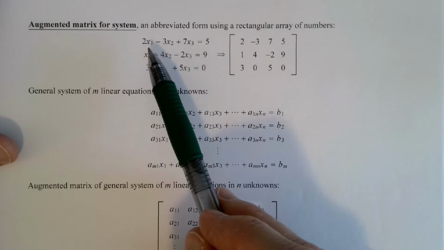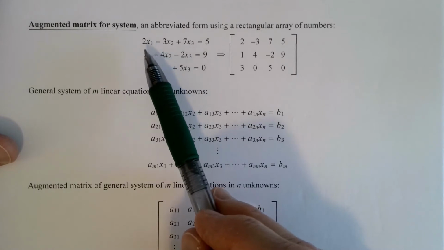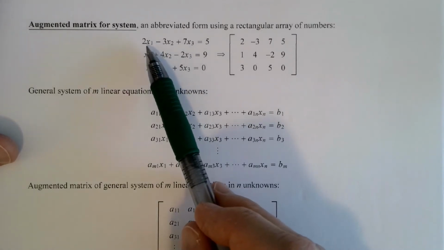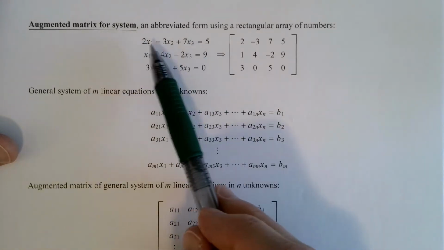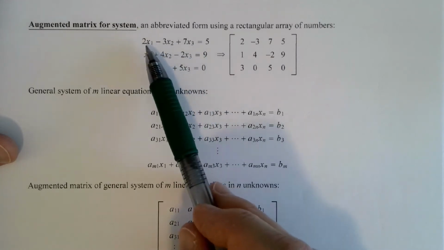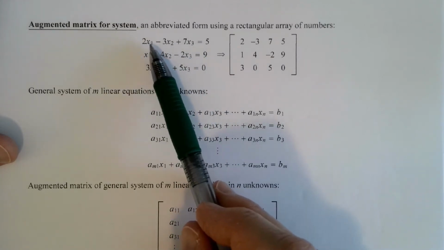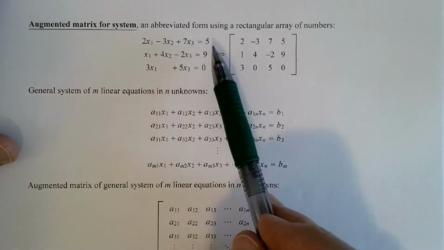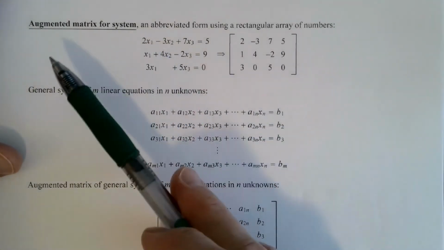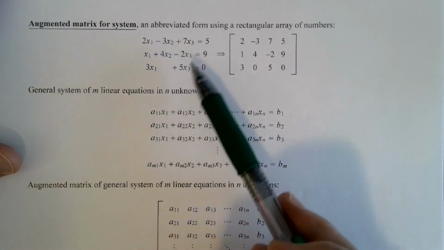And here, notice I'm going to start introducing, and we'll use it more and more, variables other than x, y, z. When we have 3 or more variables, it gets very difficult to say what the variables will be. So we'll just use subscripts. The variables here are x of 1, x of 2, and x of 3, and if we need 4 variables, x of 4, and so on. So this system here, what would the solution be?